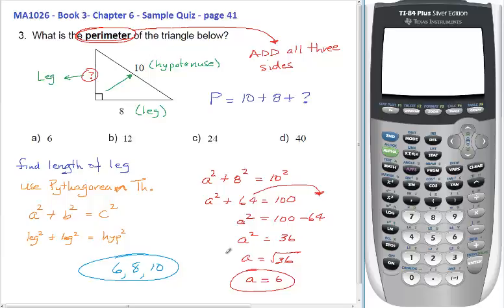Now that means we can take out this question mark right here and put in the leg we found, which is 6. Now we can get the perimeter. 10 plus 8 plus 6 is 18, plus 6, of course, that is 24. So the final answer for the perimeter is right there. The perimeter is 24 units. So the answer is C.